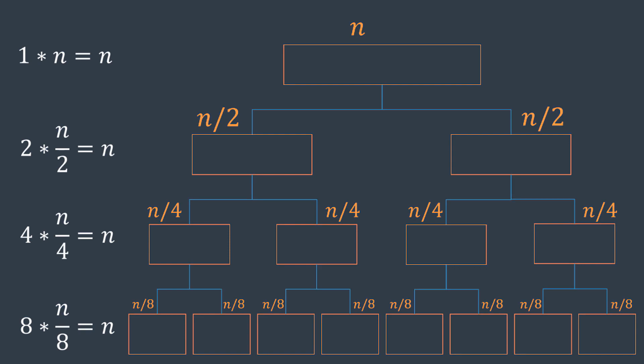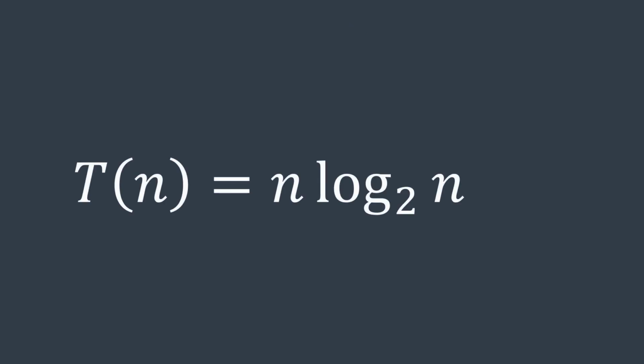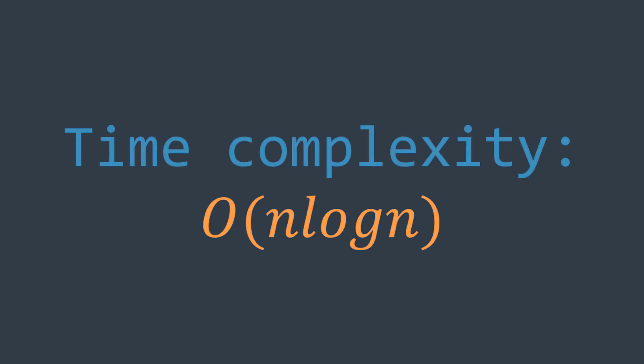That number is log 2 of n, so we multiply n by log 2 of n, we get n log 2 of n. And at the bottom of the tree, we have n calls where it enters the base case, and each one of them costs O of 1, because we just return R, so we add n times 1. This expression gives a time complexity of O of n log n. We can say that the merge sort function runs on linear arithmetic time complexity, O of n log n.